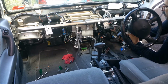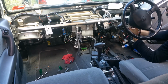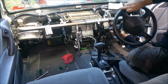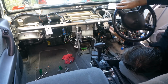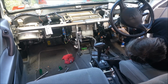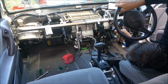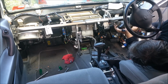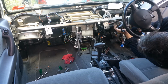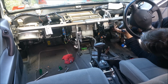It's there we go. I've just got to start a couple of nuts up here. Hang on a minute. It's actually quite heavy. And oh, hang on, I'm still wrong. That's it. And the casing separated down there, the plastic casing around the lower part of the column. But that's not important to me at the moment.